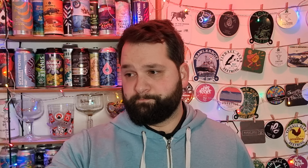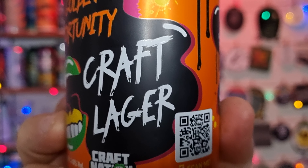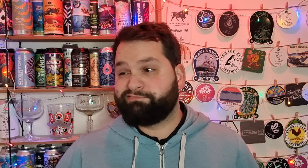It goes back to something a few people have been talking about. Say you're a Foster's drinker — if you're a low to middle income person that drinks Foster's, Carlsberg, or Carling, and you think: I want to try craft because it's only a quid and it's got craft stamped all over it — a golden opportunity. Craft lager from Craft Nation, craft everything. And you try that, you're going to go: 'craft beer's rubbish' and go back to your Foster's.